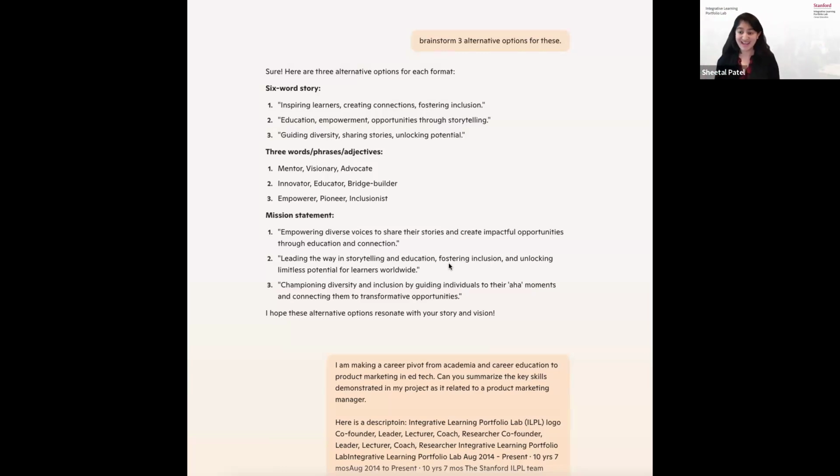Now, if you flip back to Mike's screen, what you see here is a portfolio. This is Mario Peraza. He's a graduate student of ours, and he used AI in the manner that we're talking about to get to his portfolio. So as you can see, he has multiple strategies here. He has the 3-word strategy: designer, engineer, educator. And then you can see underneath that, you have the mission statement, right? So I'm a designer, engineer, and educator who is passionate about keeping the world healthy and safe in a sustainable way.